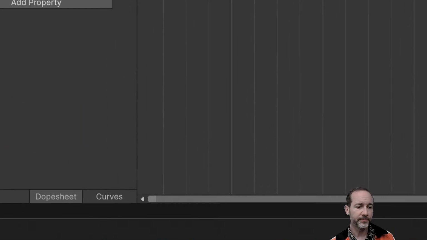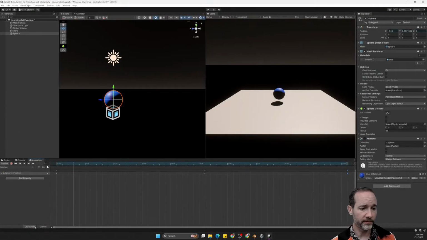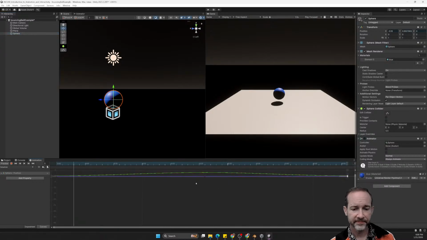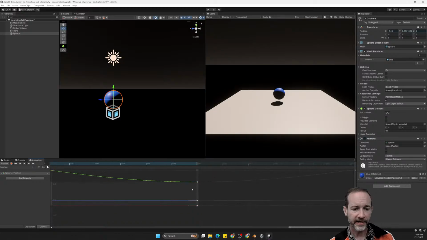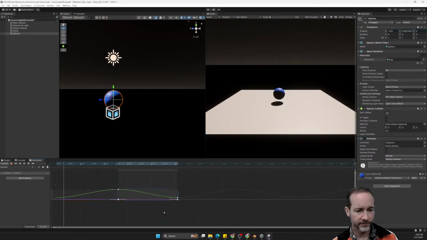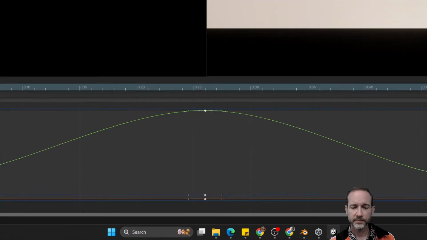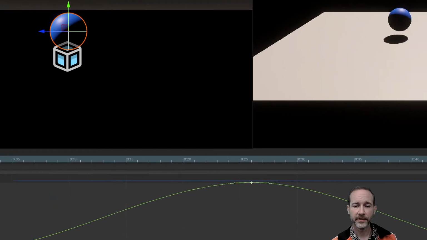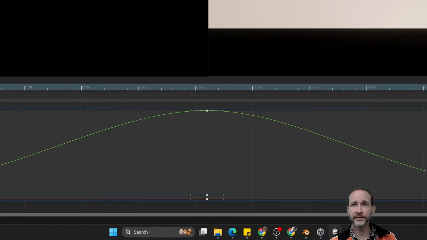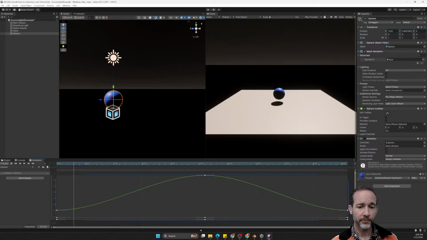And so just like all of the other programs, there is the dope sheet view, and then there's the curves view. If I go to curves, with the sphere selected, I can see this. If I press F, it normalizes it so that it's a little easier to see. I'm going to select it all first, then press F. There we go. Now you can see what's happening. The colors here communicate which axis is animated. And which axis are we going up and down on here? Y. Yes, thank you very much, Punchy. We're going up and down the Y.